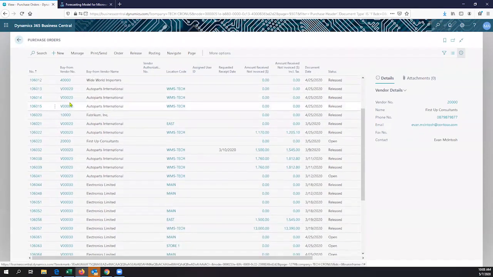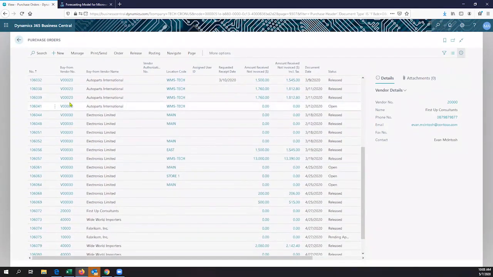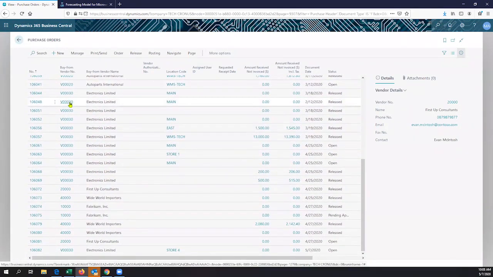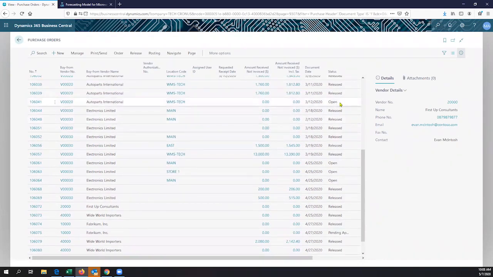So I have the whole list of the actual open purchase orders that were released or open. Released means that they can be processed to be received. And open means that I have maybe only created the purchase orders, but I need to wait for them to be approved.